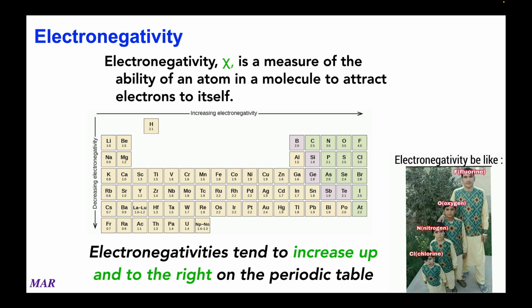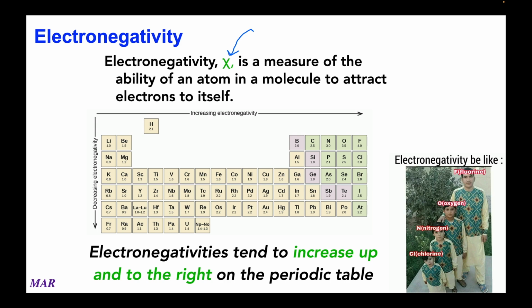out through something called electronegativity. Electronegativity gets the symbol chi, which looks like an X. It's really a Greek letter, but that's okay. If you write an X, it's not a big deal. But anyway, electronegativity is a measure of an ability for an atom to attract electrons to itself.